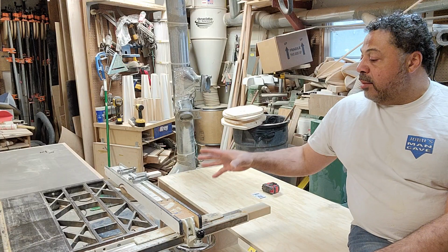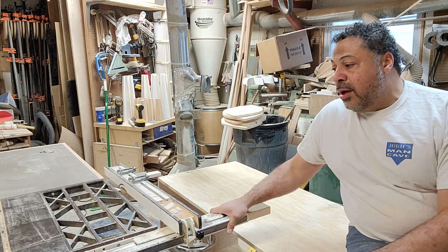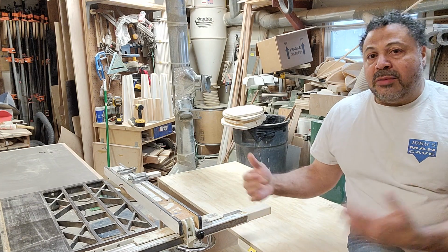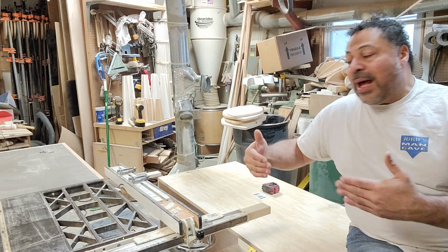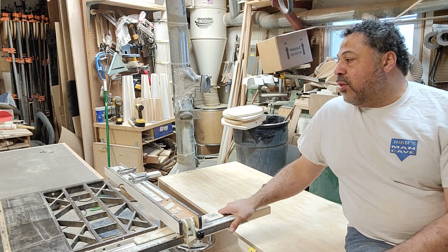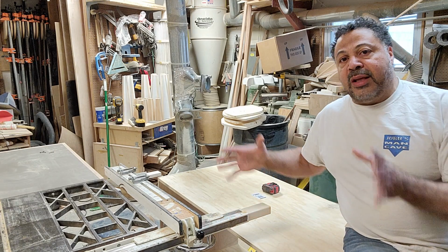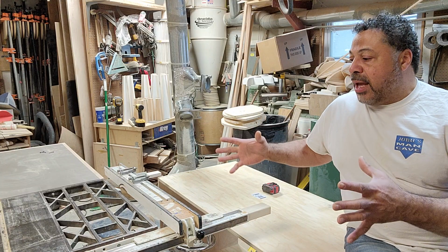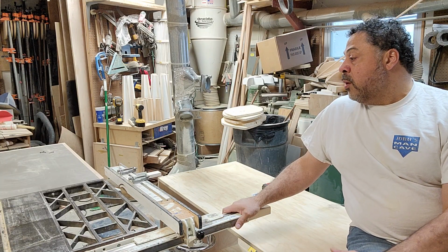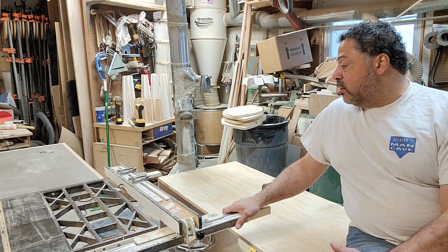I'm probably going to end up doing something else too with the table saw. The table saw has a little bit of play in it, so I may end up putting some extra supports on it to help lock it in. It is an old table saw that has gotten to be a little creaky, but I think by the time we put all of this stuff together, the footprint and the scale of it and the weight of it will help to keep it truly strong. But I'm definitely enjoying how this is working.